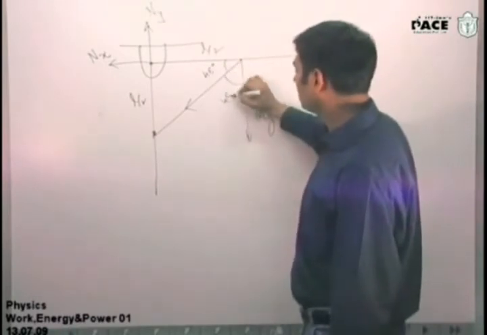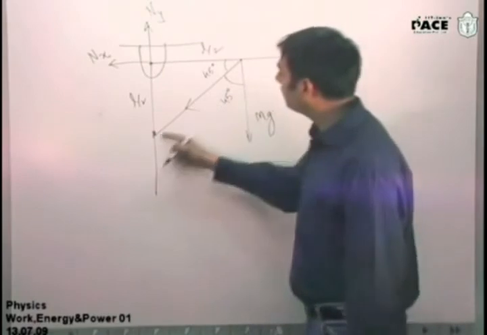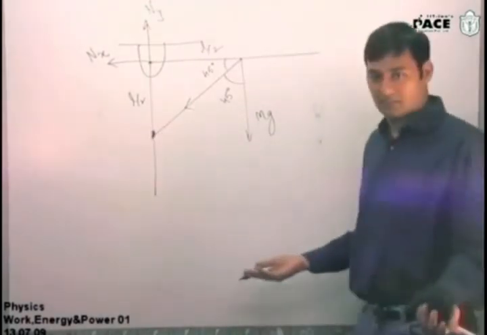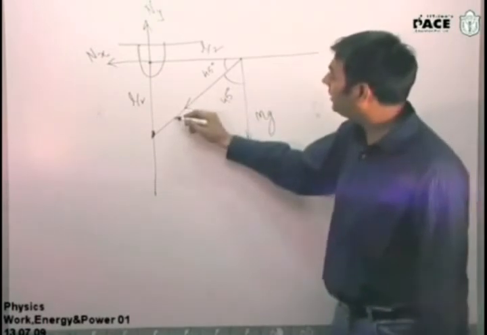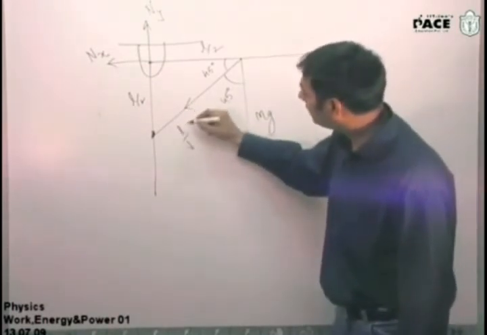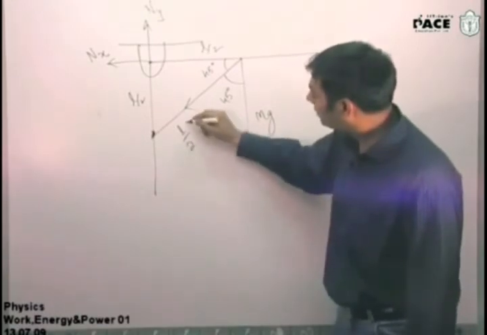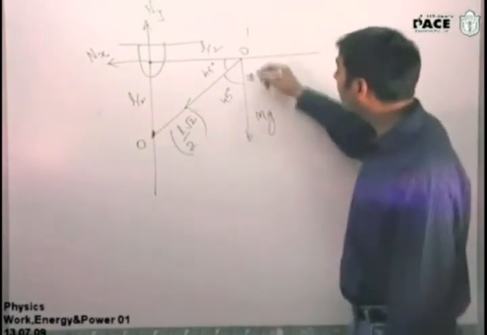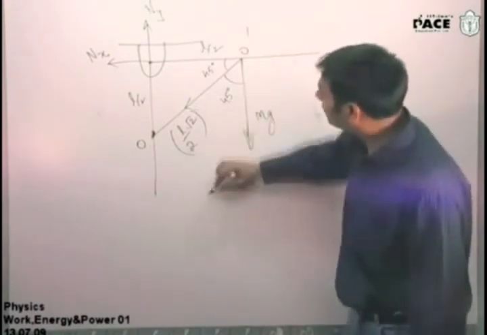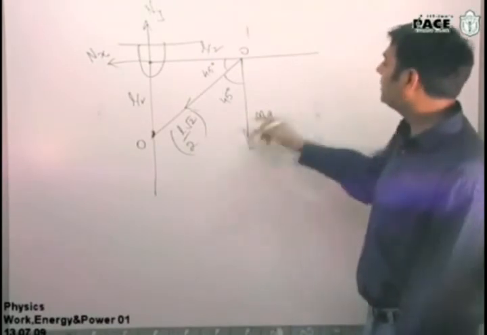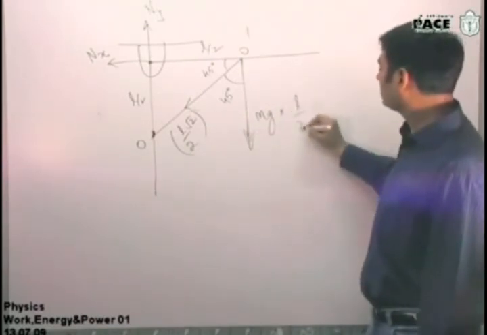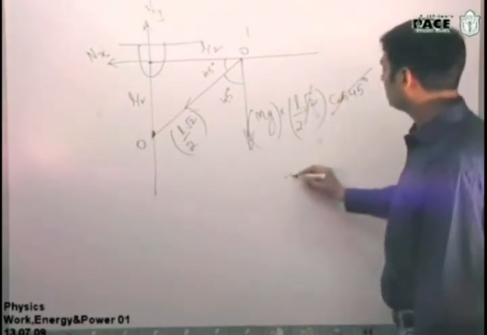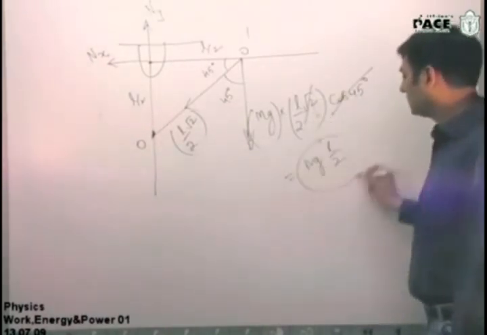This is L by 2, this is L by 2, this will be the displacement. O to O dash will be L by 2 root 2. And when you find the force, always acting downwards, force dot displacement, you will realize it will be MG into L by 2. The perpendicular displacement, you will notice that at the end.